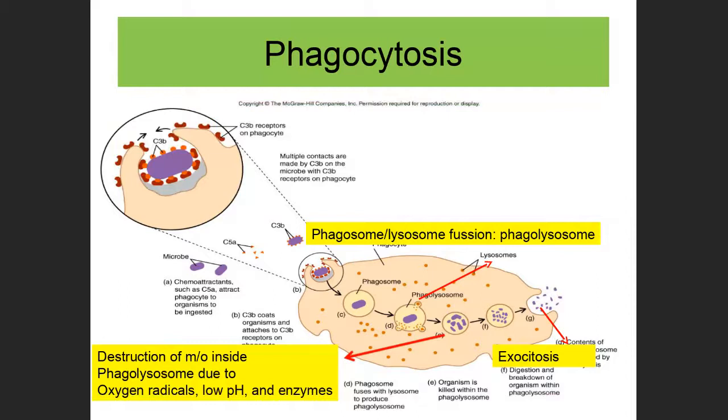So we're looking at these interactions between the immune system and bacteria from the immune system point of view. And we're looking at how our immune system attacks bacteria. In chapter 16, we're going to reverse that, and we're going to look at what bacteria do to defend themselves from these attacks by the immune system.